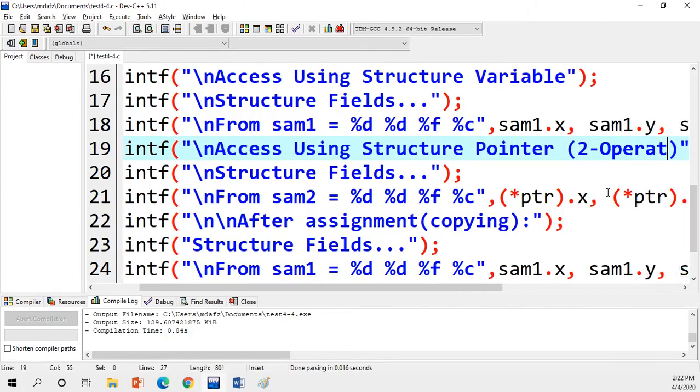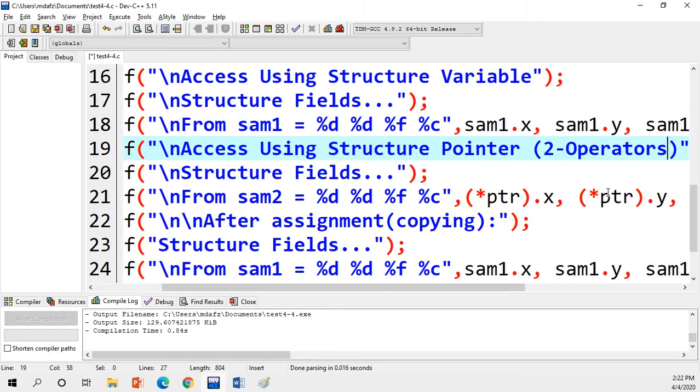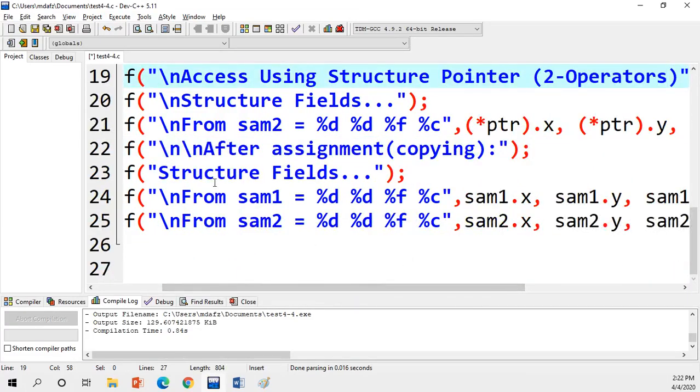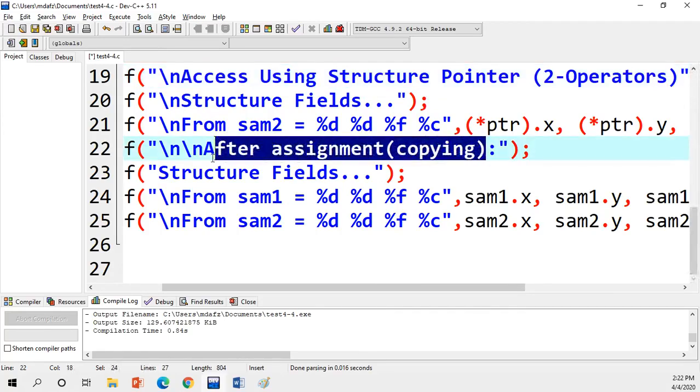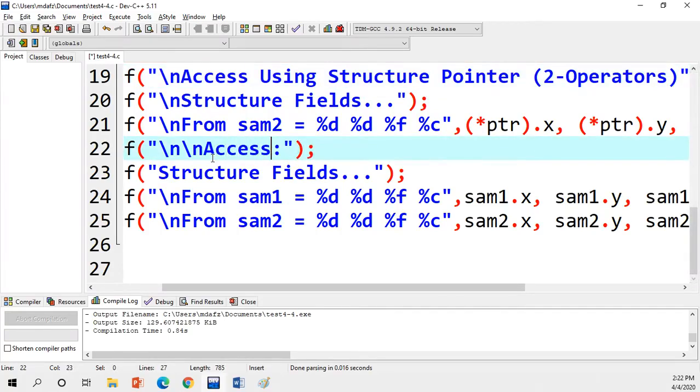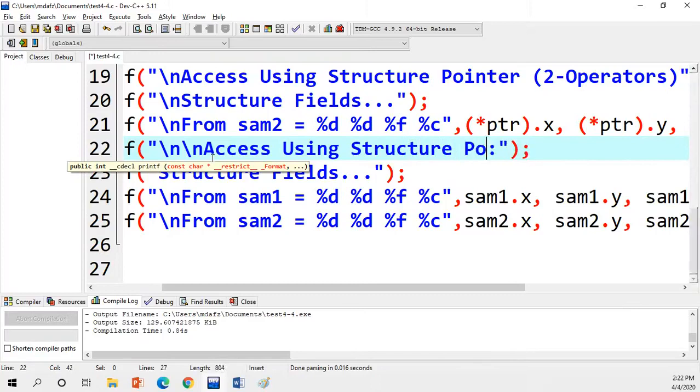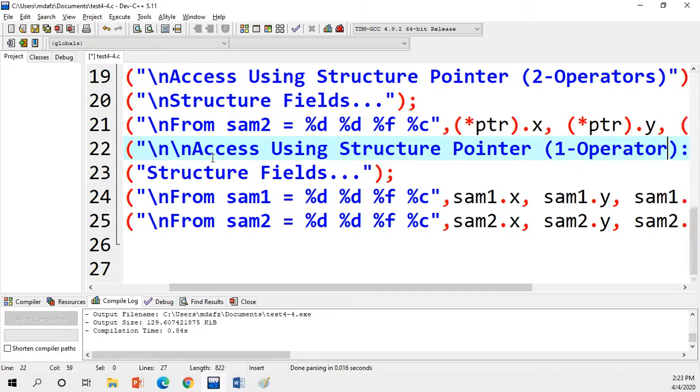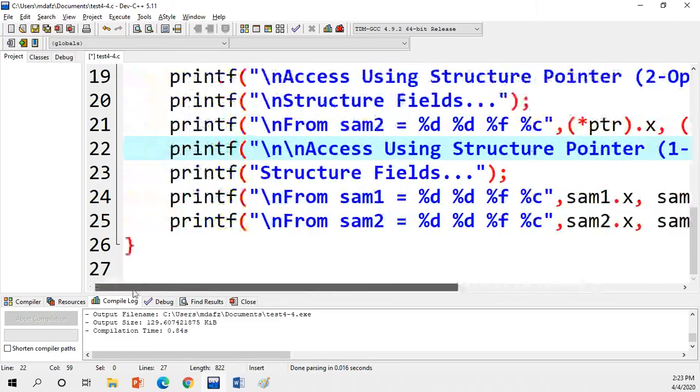But here, how can you access the same thing using a structure pointer? Using only one operator. How can you do it?